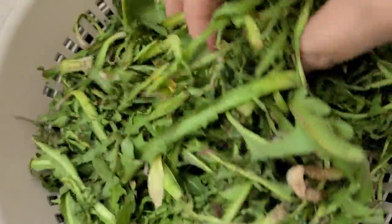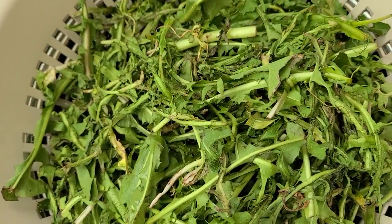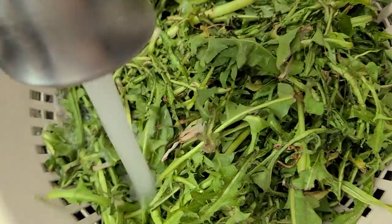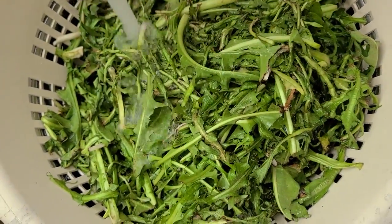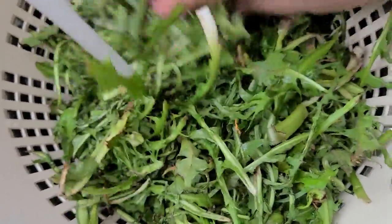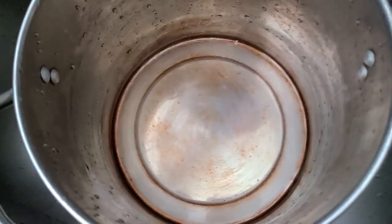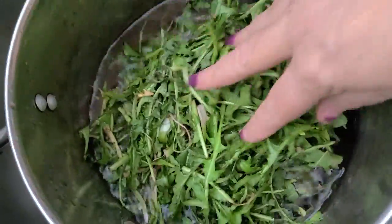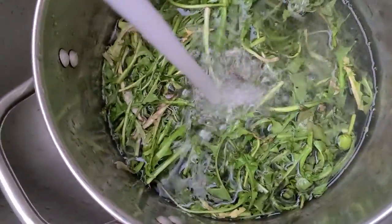We have a lot more leaves than flower heads, which makes sense. Do not have a jar big enough. I do, but it's actually busy doing some other things for me. So I think we'll use the pot for this one. We'll rinse this off and we'll actually get that steeping on the stovetop. Now I'll just strain this water, some of the bits. There's a lot of from pot to pot in this house, that's for sure. And we'll use that water to put them back in, put them on the stove. Add a little bit more. We got a pretty decent volume there.